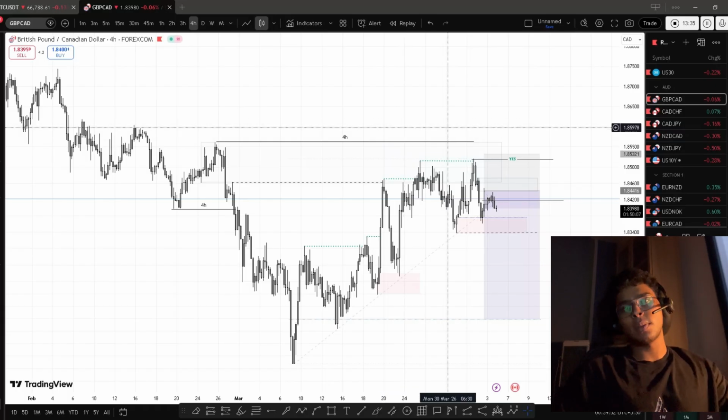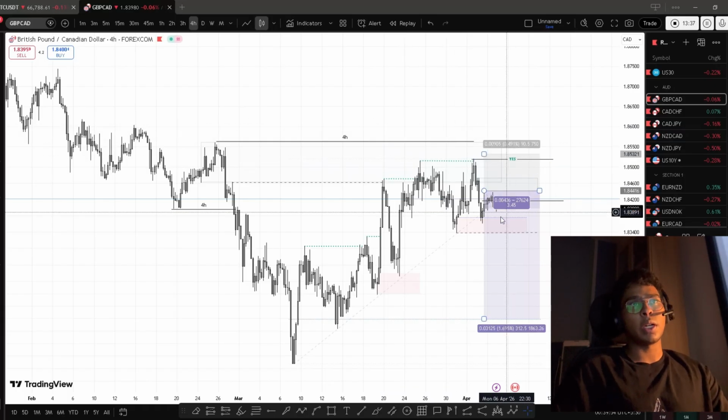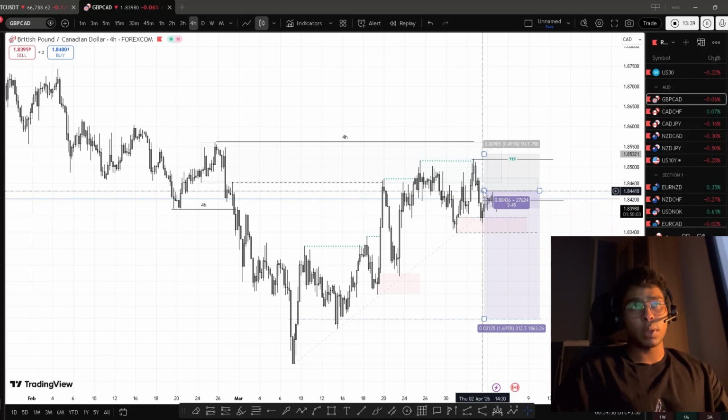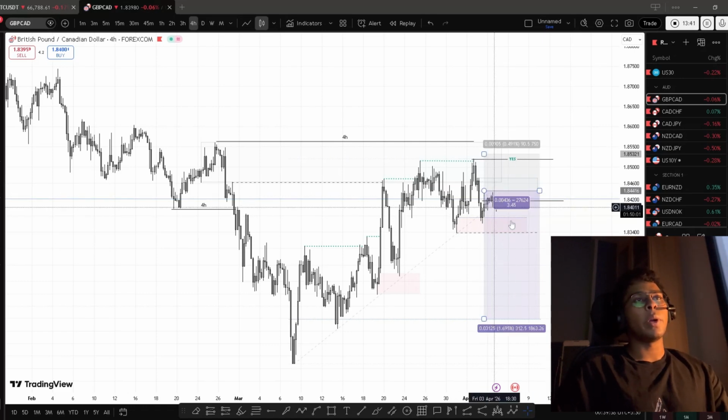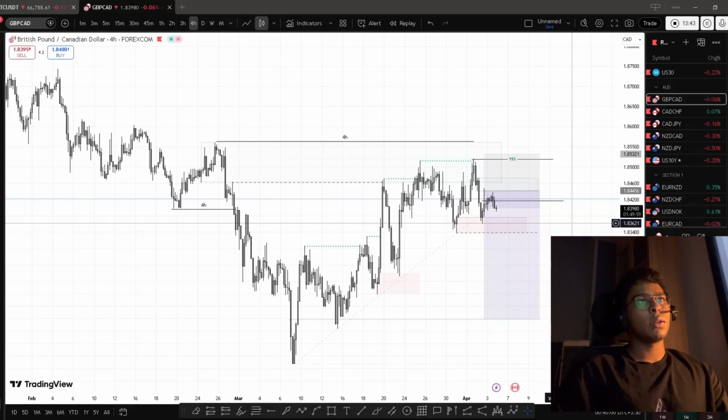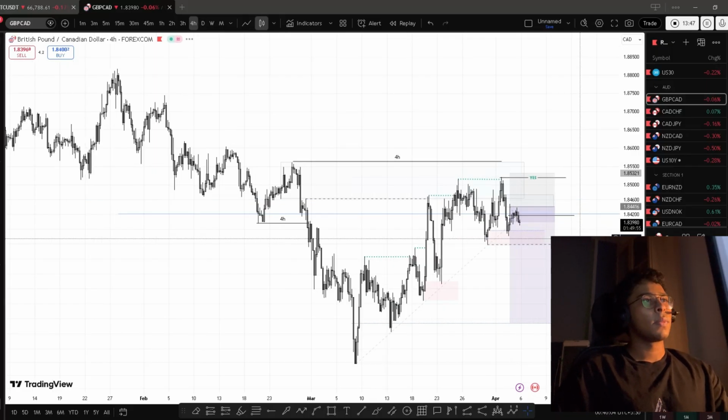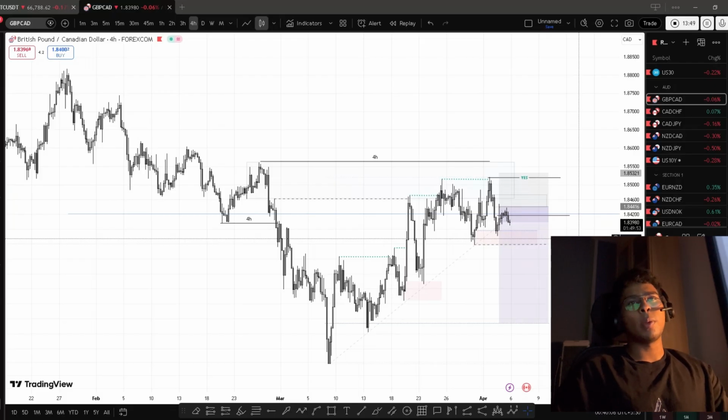Again, this is from the higher time frame right here, because I just showed you the trade I've taken and it is almost a breakeven. So let's say on Monday you get some kind of entry, you can still get a nice 1:1.5, 1:3 trade. But I wouldn't suggest you to pop in randomly. I would suggest you to actually go on the higher time frames. Don't directly go to the lower time frames.